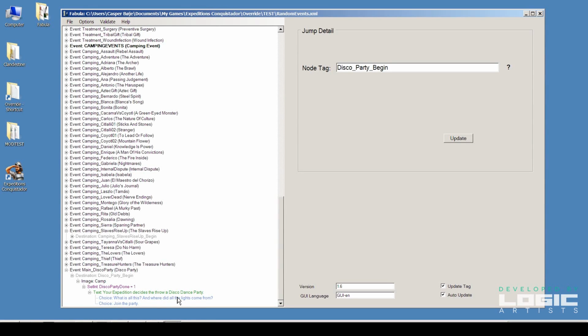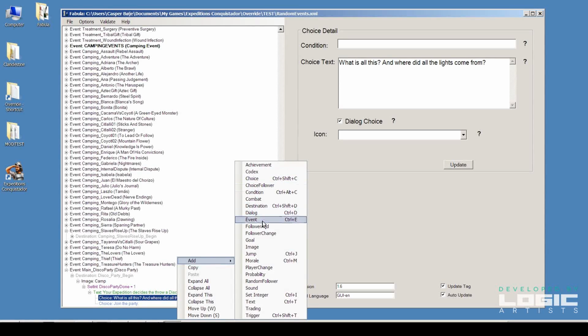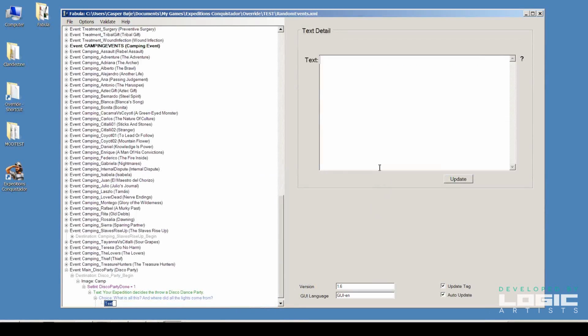So now what we need to do is fill in a little bit more. When the player asks this question, what's all this and where do all the lights come from, what we need is some info, like the camp, you know, some sort of feedback.